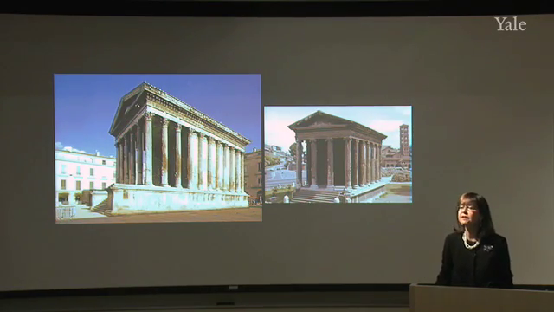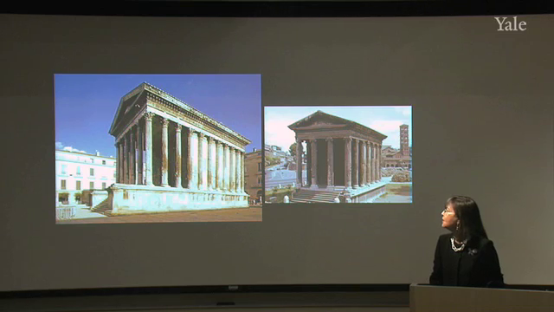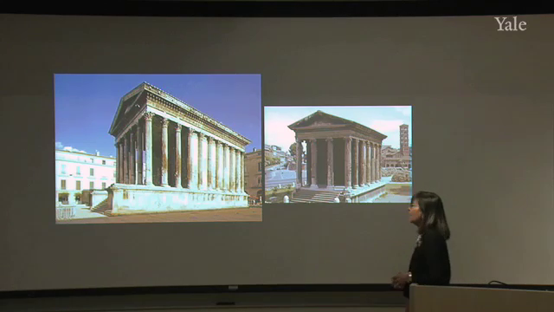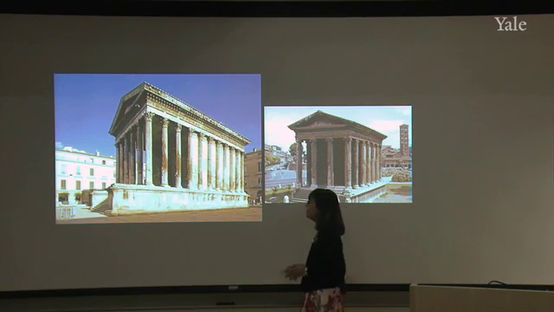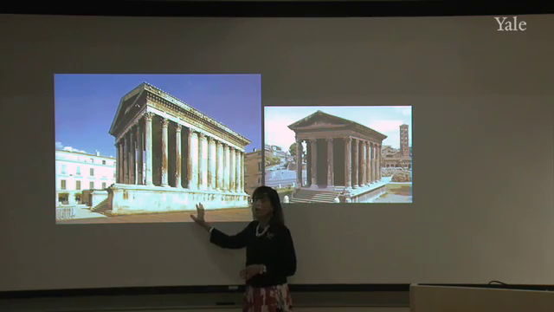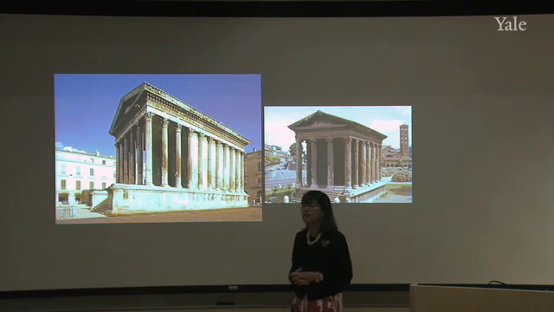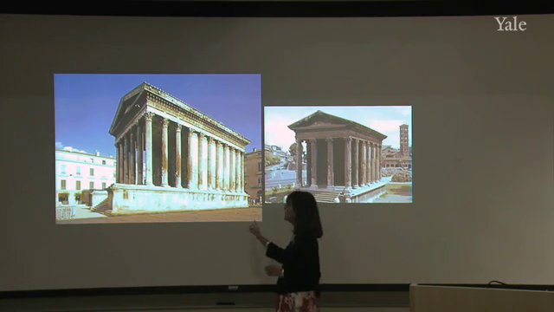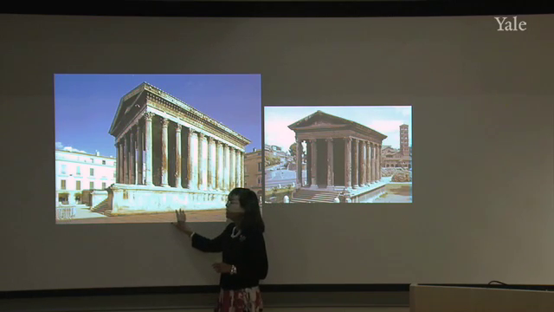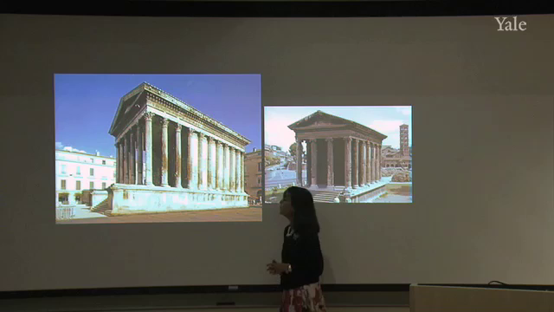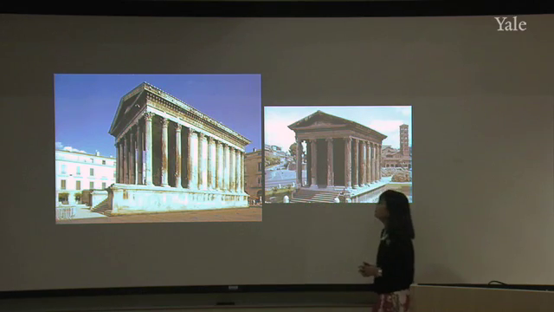A more famous temple, an even more famous temple, and if that's possible, an even better preserved temple is the one that you now see on the left-hand side of the screen, which is the famous Maison Carrée at Nîmes. It too has been reused in ancient times as a museum and the like. It's still a small museum today, which is one of the main reasons that it is so well preserved. It is an extraordinary work of Roman architecture.